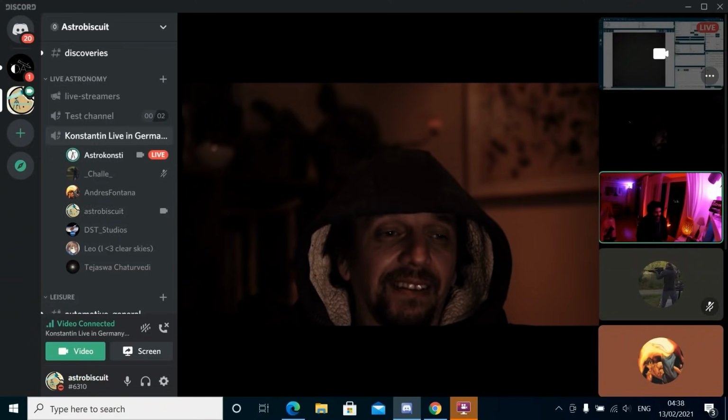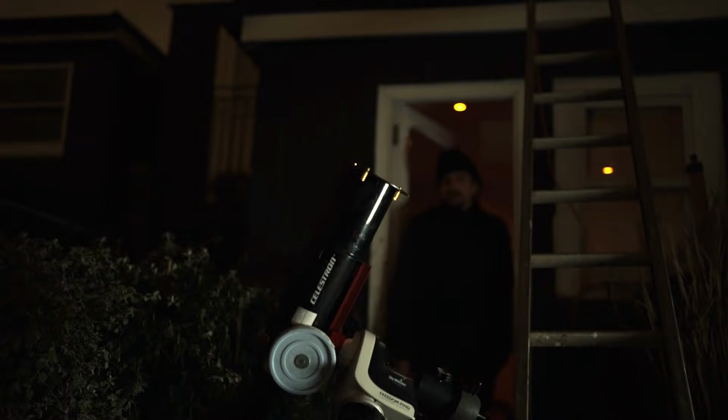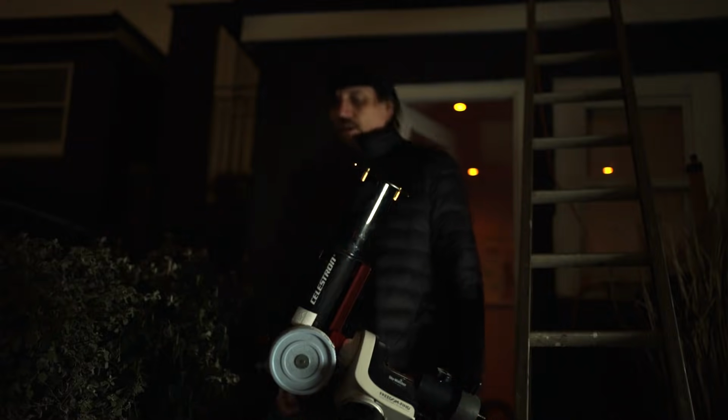The further you are into the night, the more errors creep in. The very last job is to refocus for the blue channel. Once we've got the blues in, we're good.